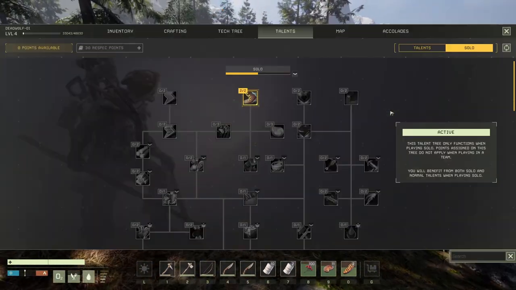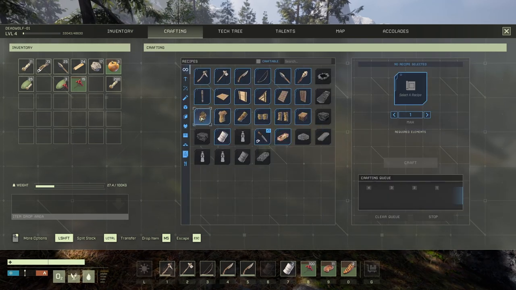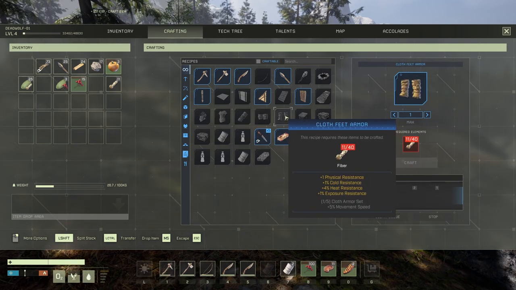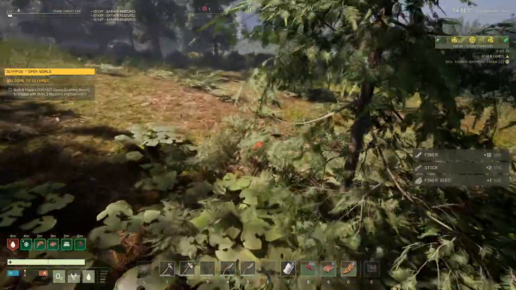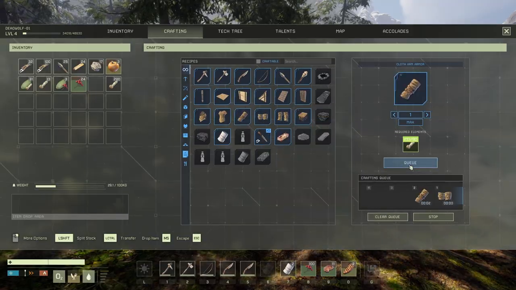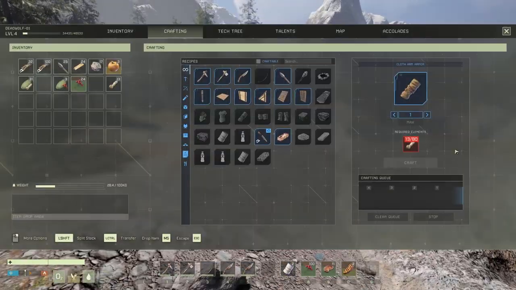So I have crafted a lot of bandages. Let's destroy those things and recraft again. Let's craft this armor first. I need more fiber. So I have crafted a full set of cloth armor. Those things will give me some protection and also give 5% movement speed.